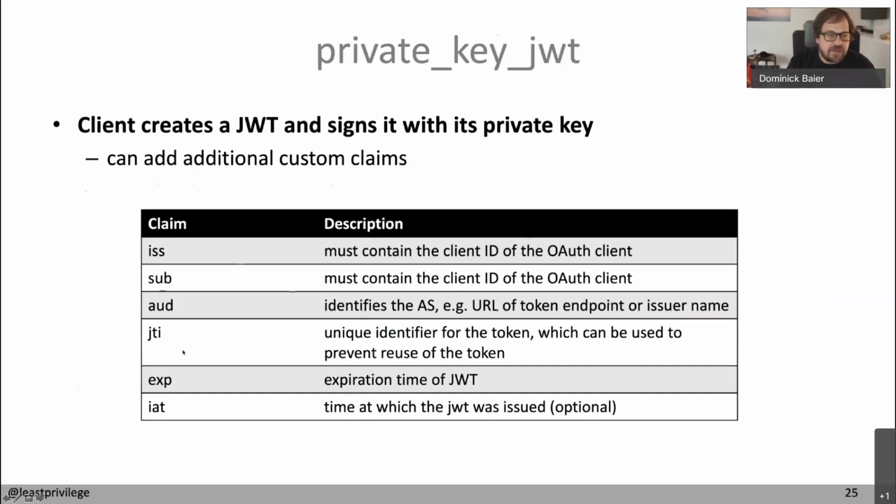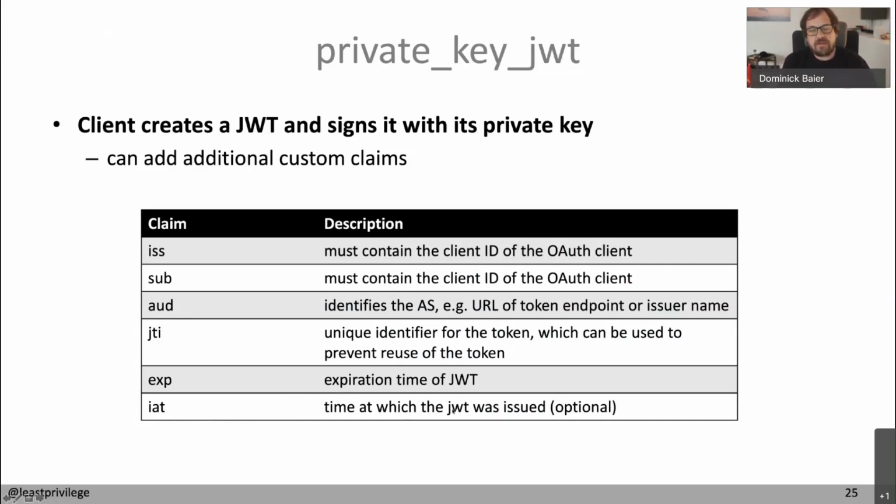JTI is a unique identifier, like a GUID, that allows us to do replay detection, which is another nice feature of this authentication method, since we can detect replayed requests because you would see the JTI twice, and you see, oh, somebody used that token twice. Expiration basically trims down how long your replay cache must be. And issued at tells you when the token was issued.